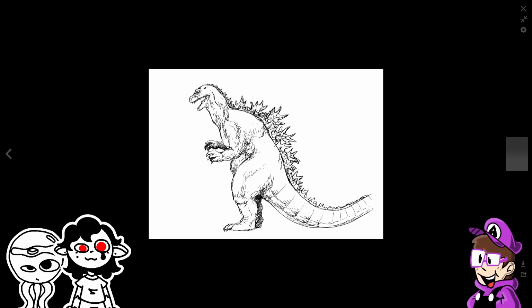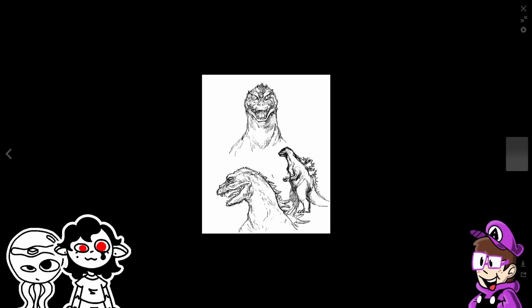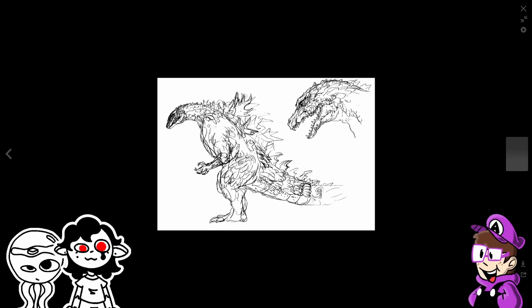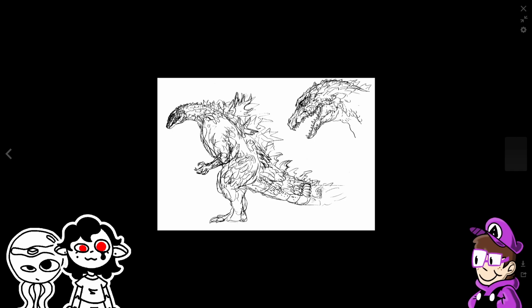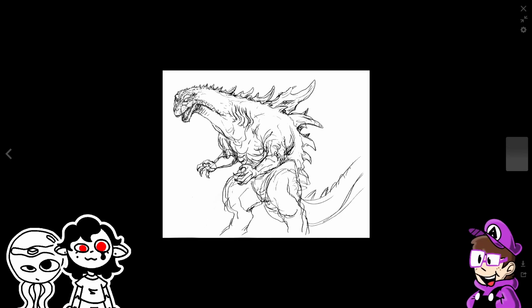Standard, normal. I'll stop when I see something interesting. So far, these are just kind of like what I do in my sketchbook every day. I just draw the same thing over and over again at a three-quarter angle. This one's a little weird. This one looks more dragon-like a little bit, don't it? Yeah, almost kind of like a snake head. Interesting. Just more sketches.